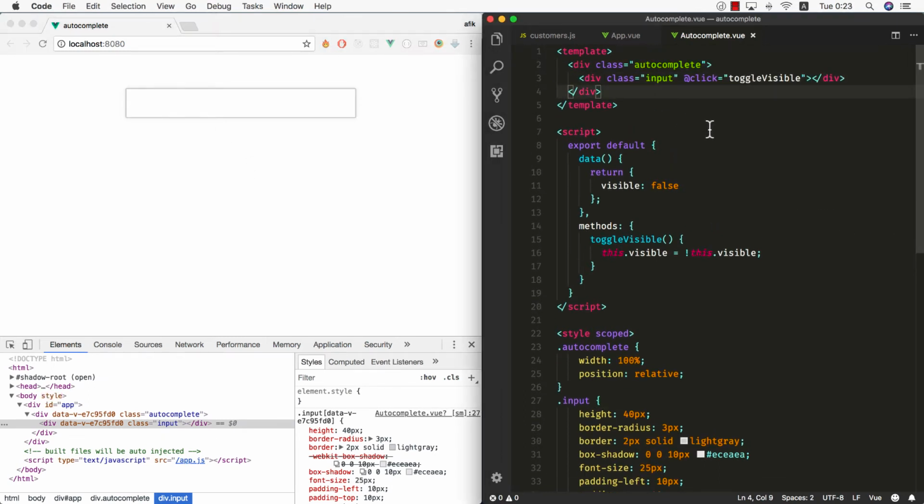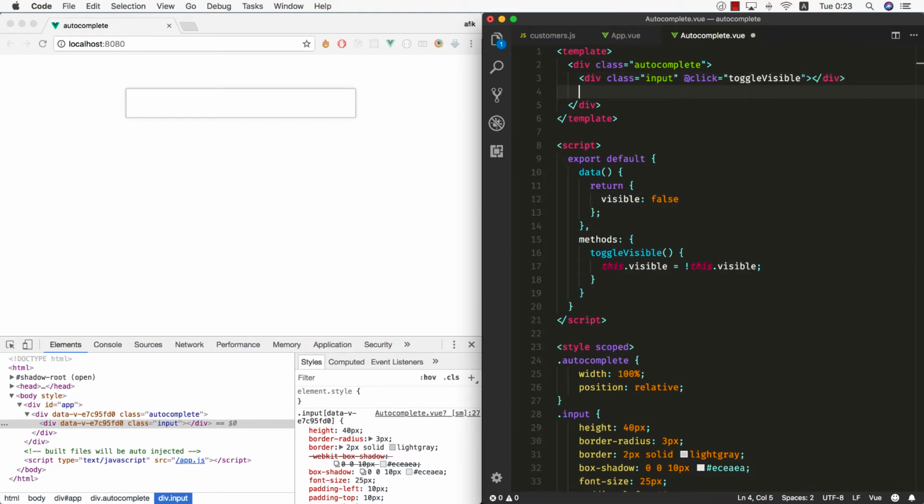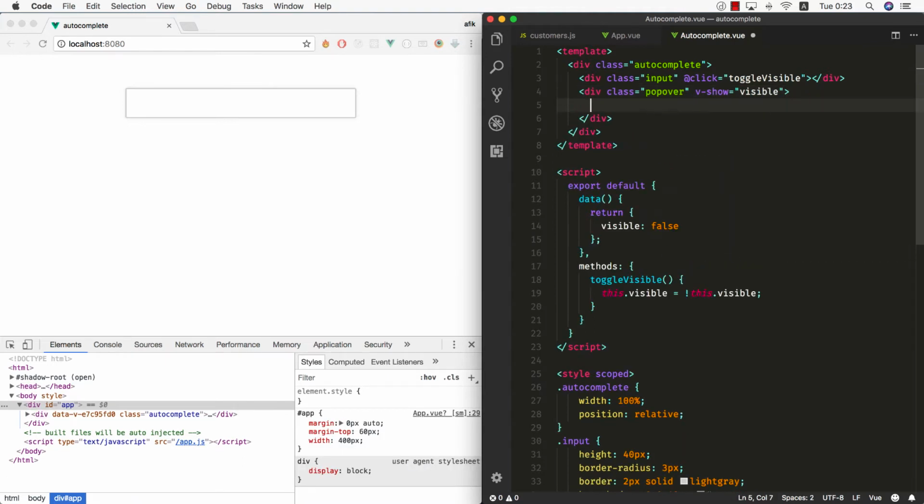Next, I want to have this popover under this input, but only in the condition that this is visible. So let's add another div here, and I'll give it a class of popover, and I'll show it only if the visible is true. Okay, and what I'll have inside this popover is an input.